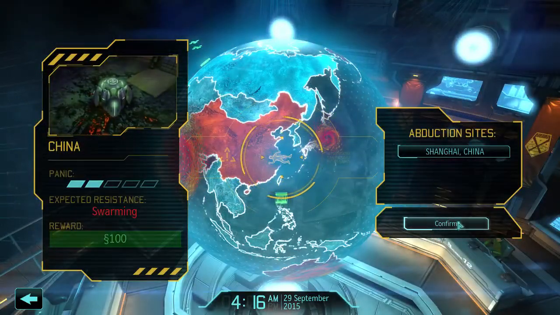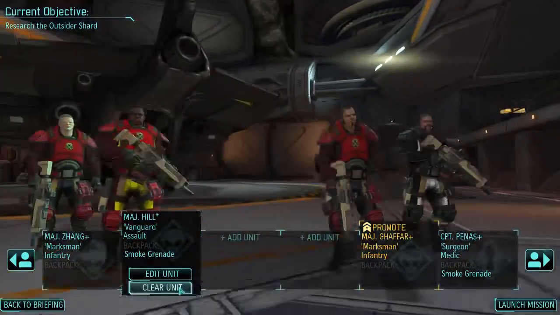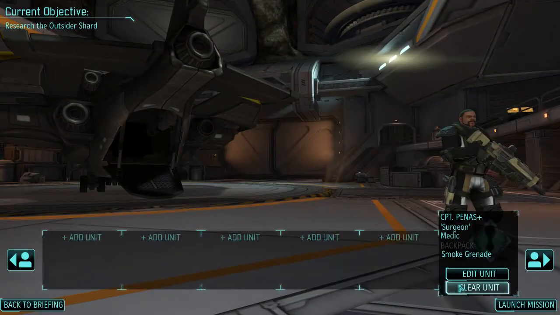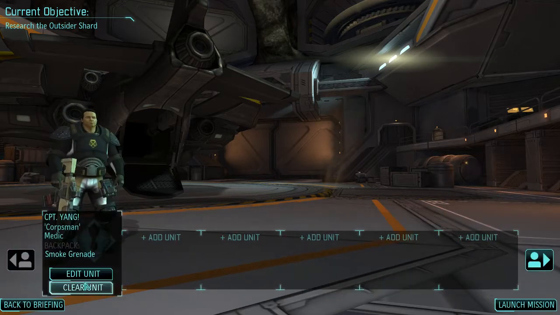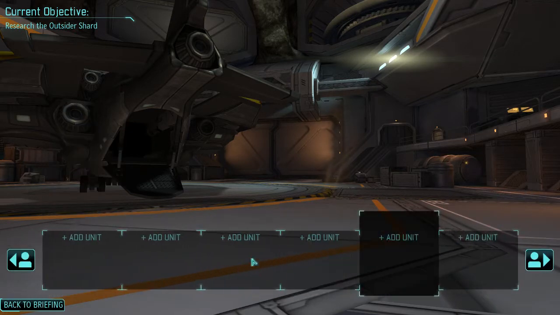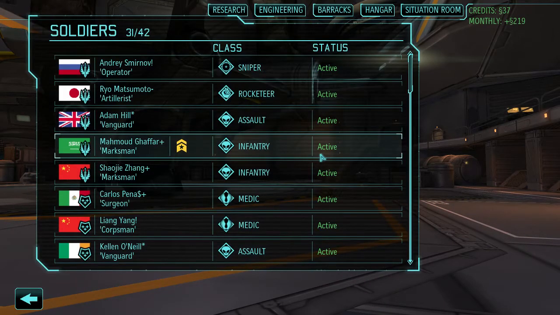Alright, so let's hit this. Swarming to panic. Not sure what that means once again. Swarming just means there's a lot. I'm not sure how the panic affects the encounter. Who will we take?